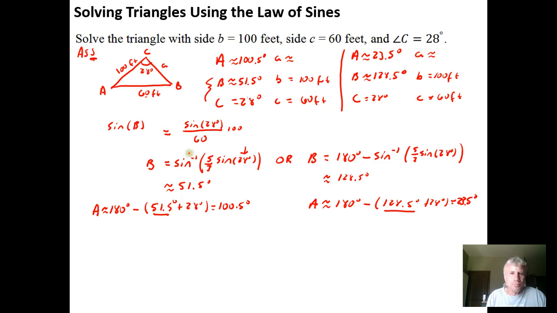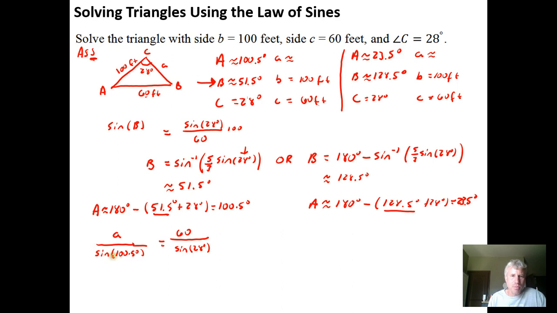Now all I have left to do to solve my two possible triangles is to calculate my side lengths A. So this one I'm going to use A, put the thing that you don't know in that numerator position, over the sine of 100.5 degrees equals, and I'm not going to use the information I have for B because that information has an approximated number. I'm going to use what I started with, where I had numbers that weren't approximations. So this is going to be 60 over the sine of 28 degrees.